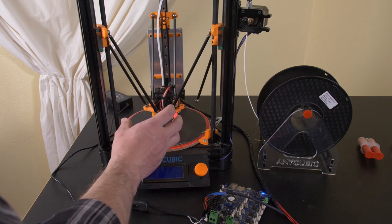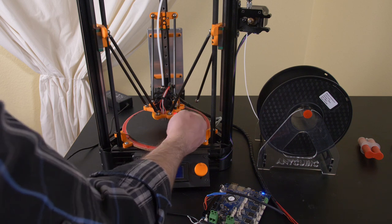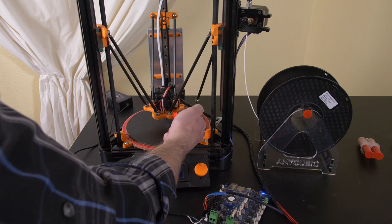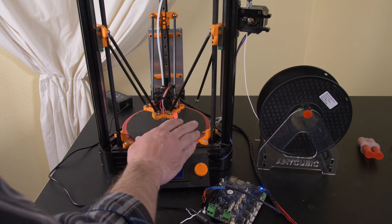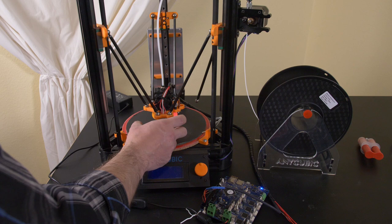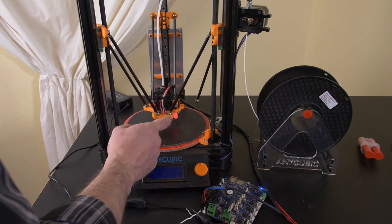Now, it's still not ideal because the BL Touch sensor has problems. But I've decided that talking about the BL Touch sensor and the solution, which is the Smart Effector made also by Duet, needs to be its own video. So we'll talk about the inherent problems with the BL Touch sensor on a Delta printer in another video. But in the meantime, let's get this printer working.